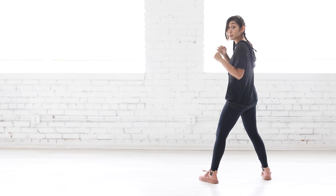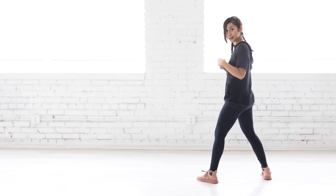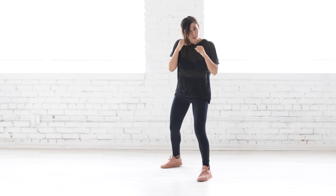Now, I'm going to show you guys a pivot forward, okay? Pivoting forward, it's the exact same thing. I'm just going to face you guys again. So, if I'm at 3, I'm going to go to you guys at my 12 o'clock, facing forward. That's really all a pivot is.